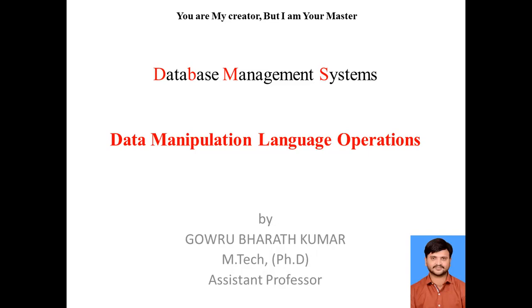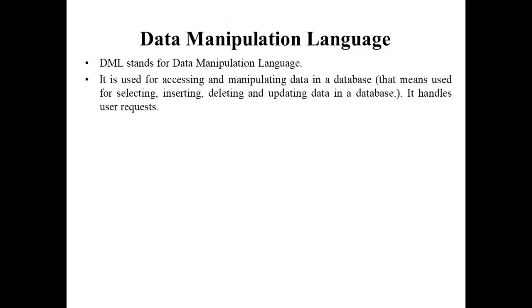Now we will start with the meaning of data manipulation language, how we manipulate the data, and what commands we use for manipulating the data. Simply, we call data manipulation language DML. So DML stands for data manipulation language. Why are we using these manipulation operations? What is the purpose? Accessing and manipulating the data in a database. Data manipulation languages are used for accessing and manipulating data in a database.